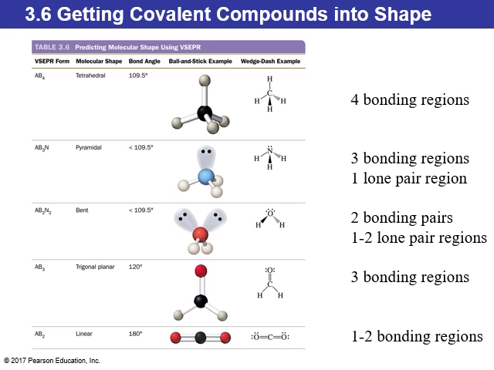So the next shape that we have is if you have 3 bonding regions and a lone pair region. Nitrogen makes 3 bonds and has a lone pair. If nitrogen didn't have that lone pair, this molecule would look like that trigonal planar down at the bottom, where it's just a flat triangle around that central atom. But if you throw that lone pair of electrons in there now, that lone pair pushes down on those other bonding pairs of electrons. So what you end up with is this pyramidal shape, like a pyramid with nitrogen on the top that you see there on the right. So we get that pyramidal shape if you have 3 bonding regions and 1 lone pair region.